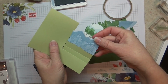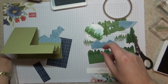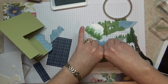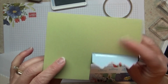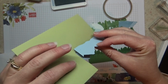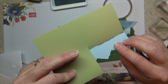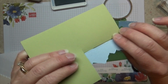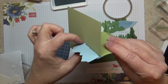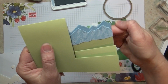Now this layer I'm going to put behind it. I could glue it directly on, but it looks so much better if there's a little space, right? So what I'm going to do with this is grab my Stampin' Dimensionals and pop a couple down here at the bottom. Now this is the part where you have to be careful because it has to end right here. If I go down further, then when we try to open the card, that won't work. So you only get to go to the space that is right there, right at the card bank, right? See where this panel has to fold? So you can only go right up to the crease there and attach your extra mountain layer, okay? You could go up further if you wanted to, but you can't go down further.